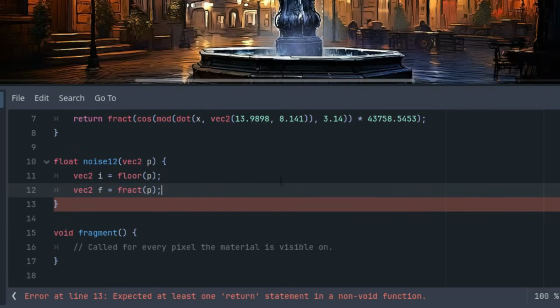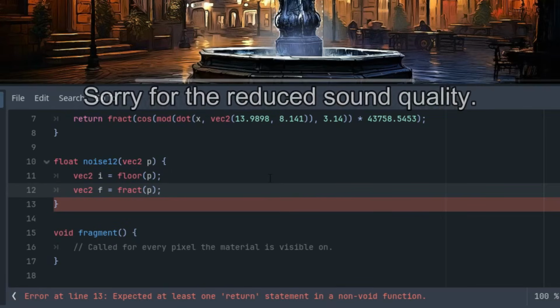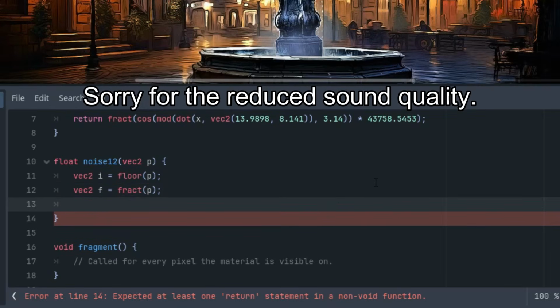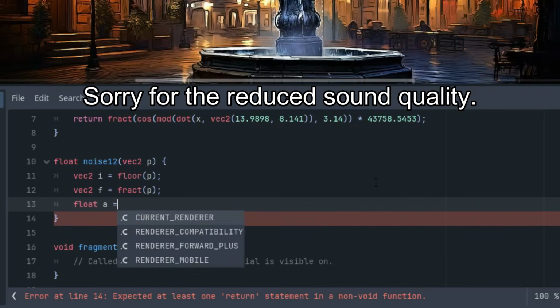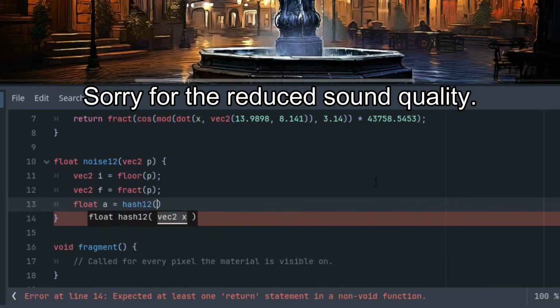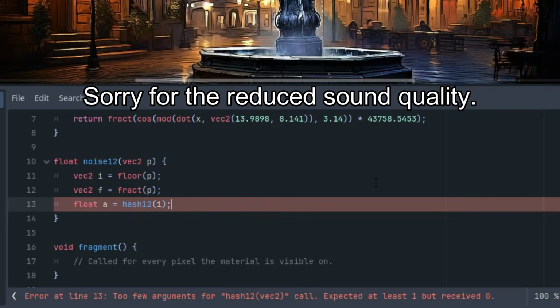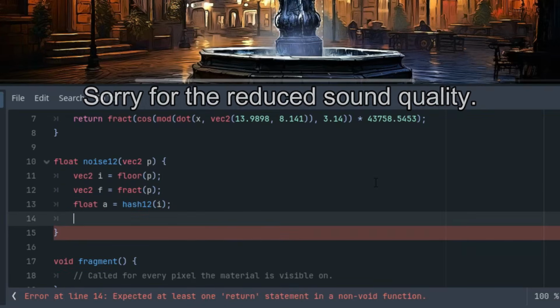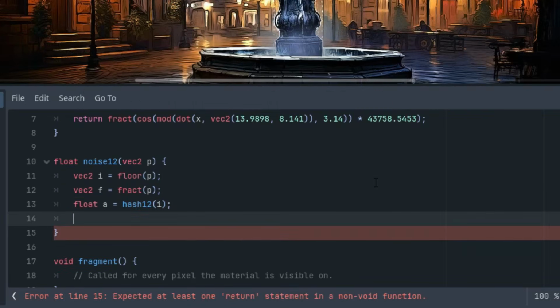Now we need random values at the corners of the cell called a, b, c, and d. So this, and now in i, this is the first corner. Then for the other corners, we will just add a two-dimensional vector with these coordinates.